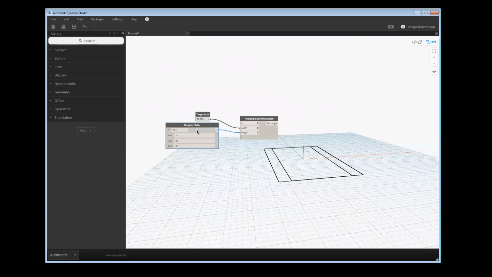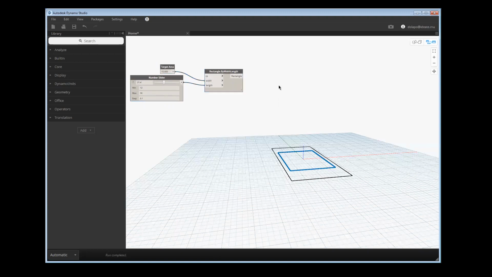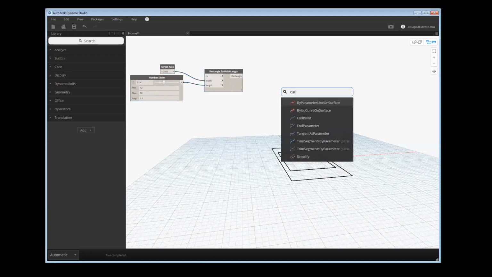So you can see that there's a bit of control now over how it moves. So let's assume that this is the outline of the building itself. So you have one unit that we can control easily. I'm going to move this to the side. And then we're going to make a box out of this.